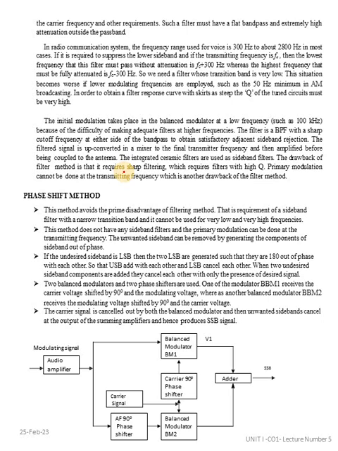Primary modulation cannot be done at the transmitting frequency, which is another drawback of the filter method. So we are moving to the phase shift method. What are all the drawbacks we faced in the frequency discrimination method? It is overcome in the phase shift method.